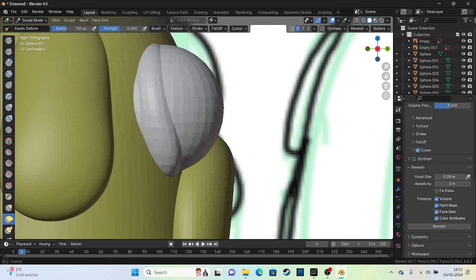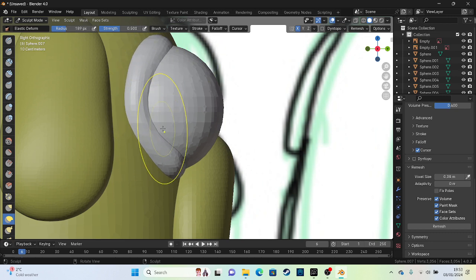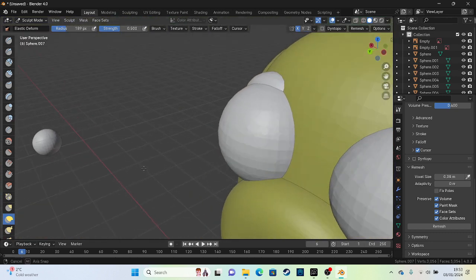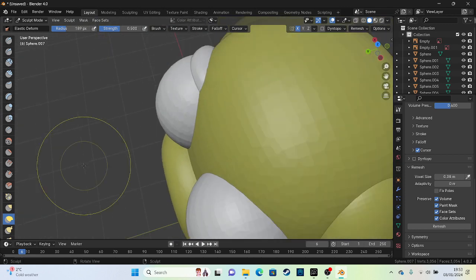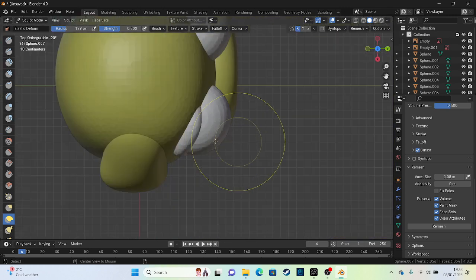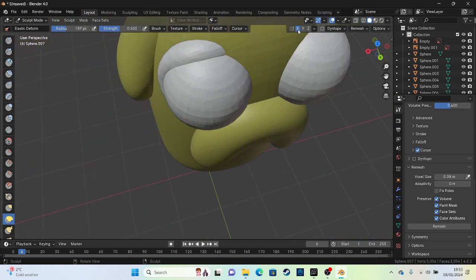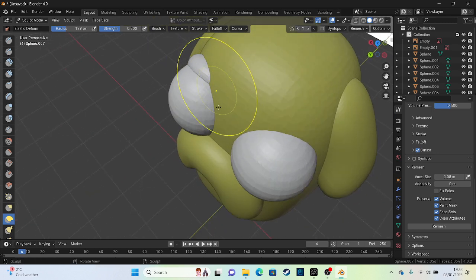So remesh, bring it around, push it back, and try and get that overall shape where he's got a little bit of the eyelid on here. And you want to do the same this way. So we've got that one, and we're going to take away the X just because the head sort of comes around here. So that one's going to be a little bit different.